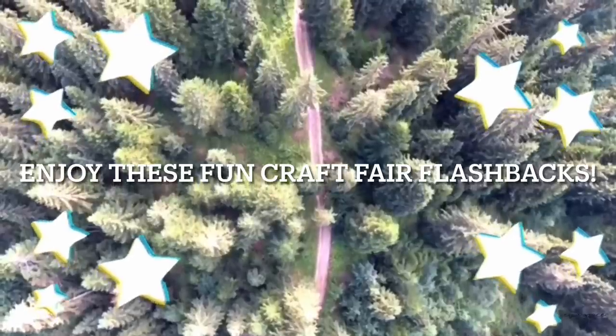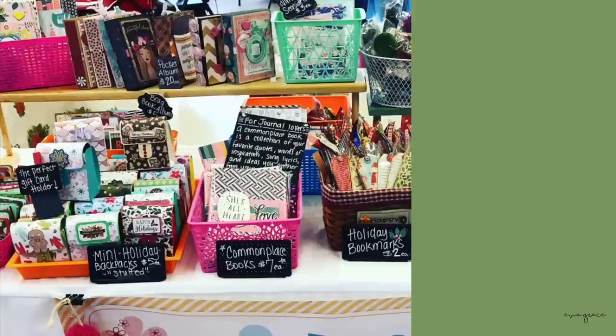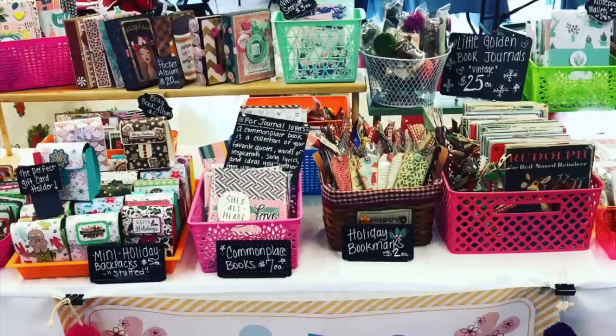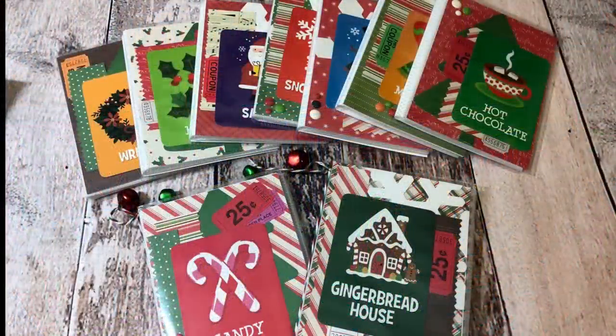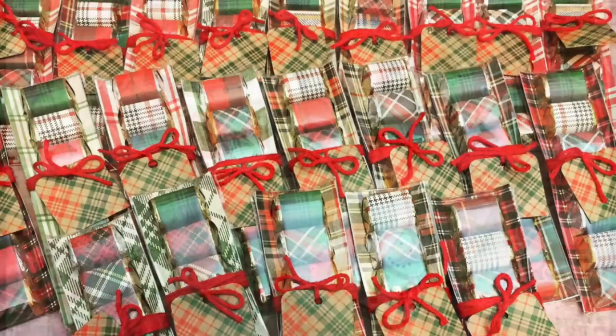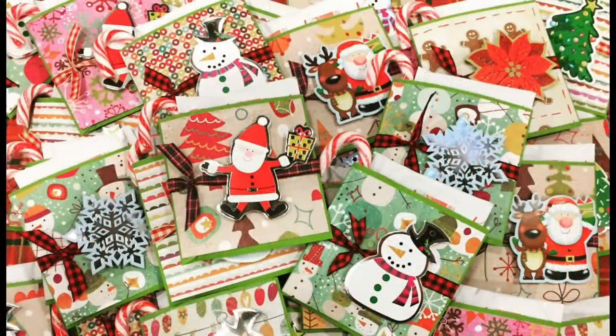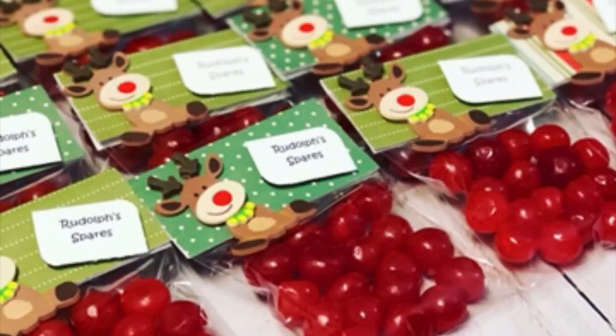It's called — I can't remember the name of it — but it's a holiday bazaar and it's one we've been in before and it's so much fun. We're super excited to be able to get into this one. So I'm going to be sharing with you all the items I make for my craft fair and I'm going to be doing a tutorial for each of those items. This year I'm going to be kind of going back to basics. I'm going to be making a lot of my craft fair bestsellers, not a lot of big price items because this craft fair is so close to Christmas — it's when people are looking for those last minute stocking stuffers and teacher gifts.